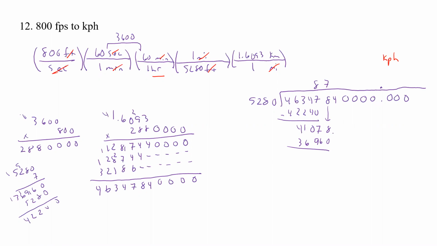Okay. So now we subtract that. That's 8. 7 minus 6 is 1. Now we have to borrow. That's going to give us 10. 10 minus 1 is 10 minus 9 is 1. 10 minus 6 is 4. Now we can bring down our 4. Guess what? We have another 7, it looks like. And so that's 36,960.